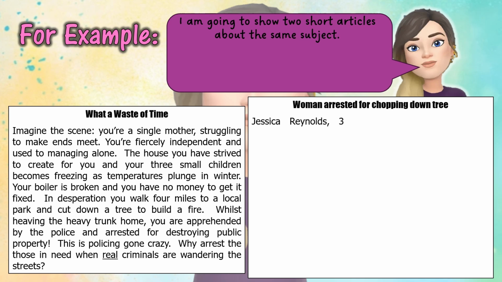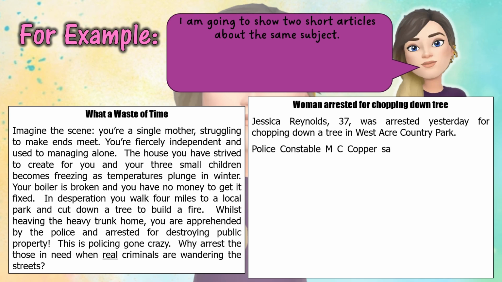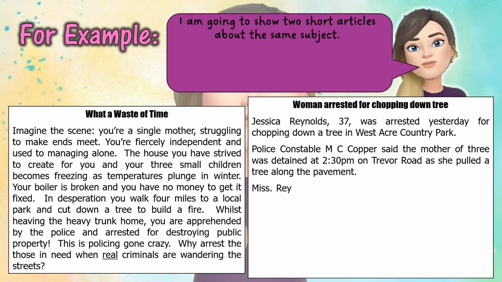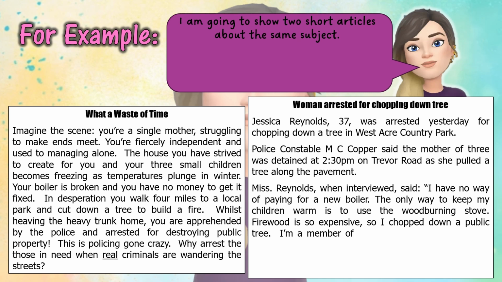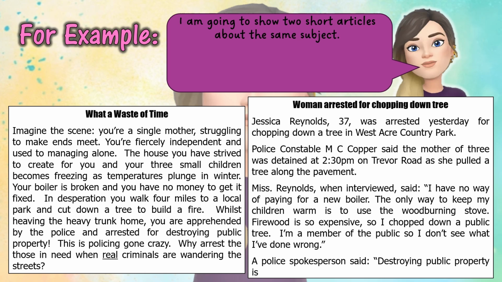Woman arrested for chopping down tree. Jessica Reynolds, 37, was arrested yesterday for chopping down a tree in Westacre Country Park. Police Constable M.C. Copper said the mother of 3 was detained at 2:30 p.m. on Trevor Road as she pulled a tree along the pavement. Miss Reynolds, when interviewed, said, "I have no way of paying for a new boiler. The only way to keep my children warm is to use the wood-burning stove. Firewood is so expensive, so I chopped down a public tree. I'm a member of the public, so I don't see what I've done wrong." A police spokesperson said, "Destroying public property is a crime."